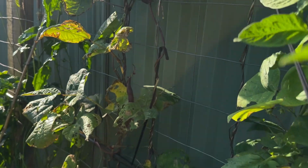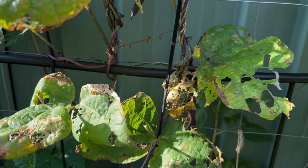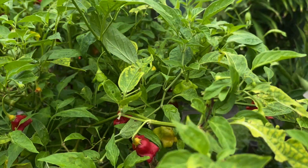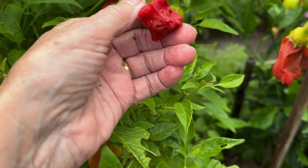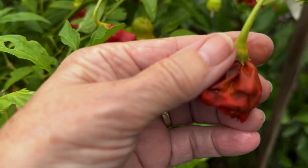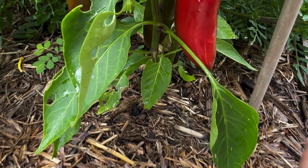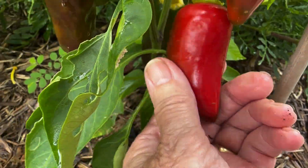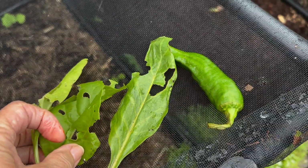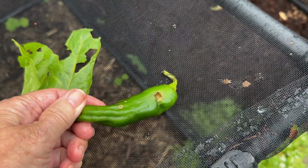The tomatoes seem to be surviving well, but our beans, we're sharing them with a colony of something. These little sweet chilies have obviously got a friendly batch of insects. We're getting some chilies, but some are just rotting on the vine. So we just need to check each day, and sometimes I get lucky. There's one ready for our dinner. I just have to be patient through these hot months, and happy to share just a few things with the bugs.